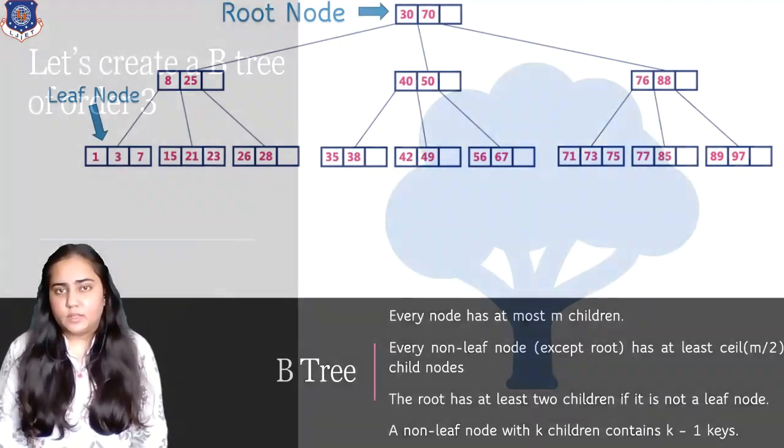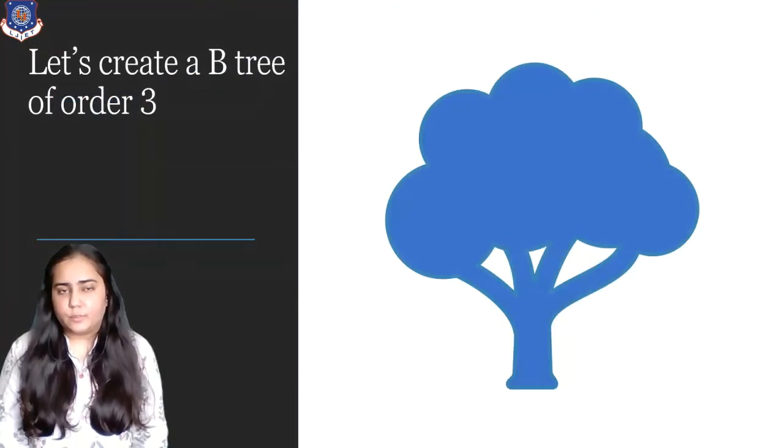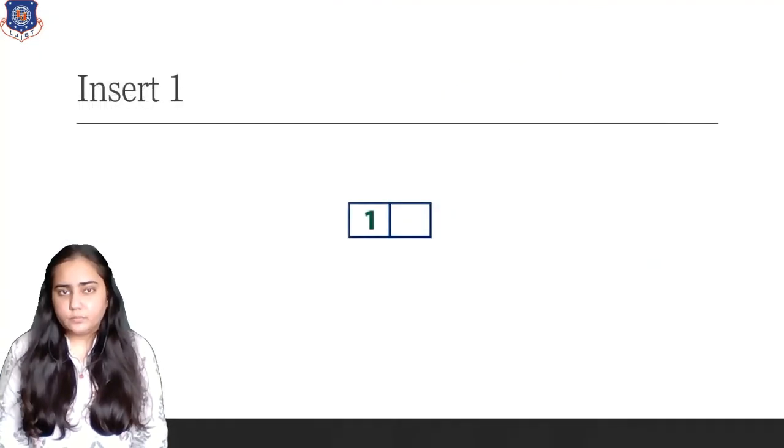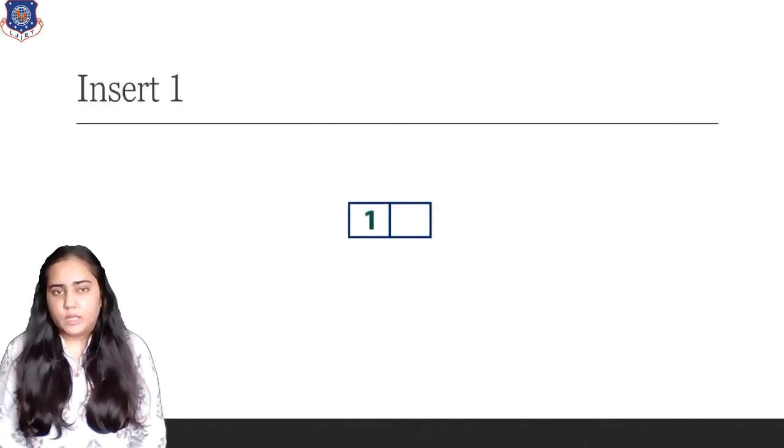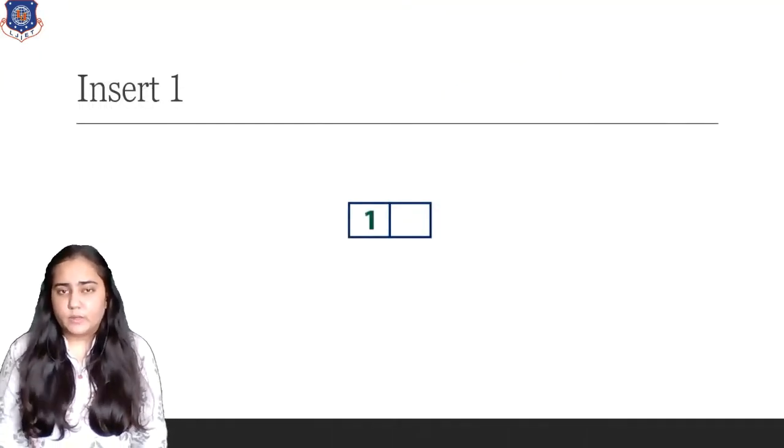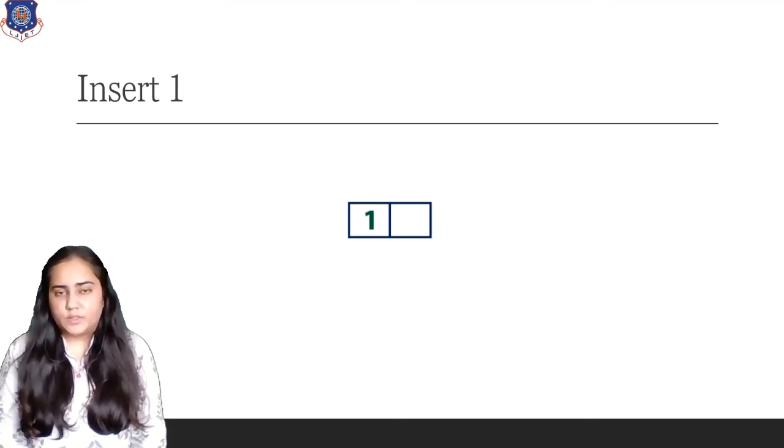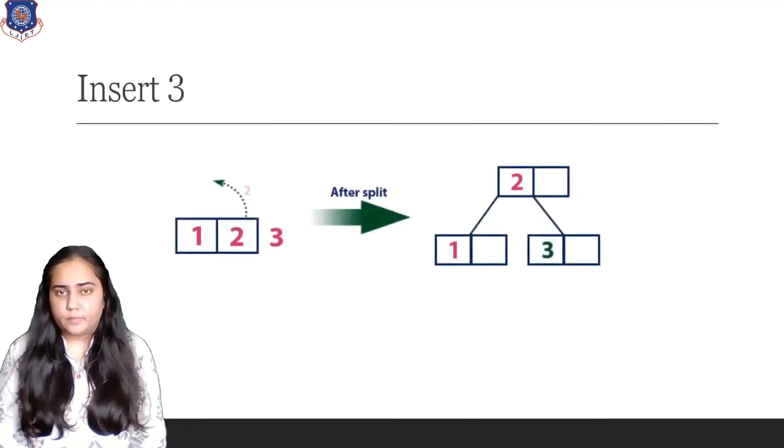And now let's do a small example of a B-tree where we are going to create a B-tree of order 3. So first of all, I'm going to insert 1. Because it's of order 3, one node can contain two keys and maximum three children. So that's why I have two boxes drawn out. And I want to insert 1. It's very simple. Right now, the root node is the leaf node. Inserting 2 is also fairly simple.